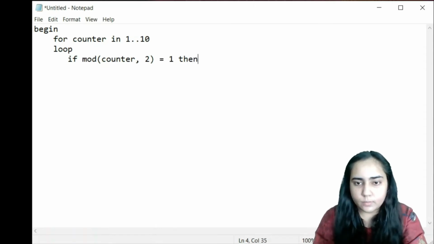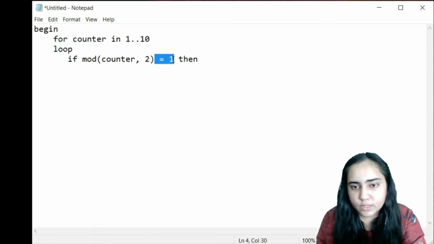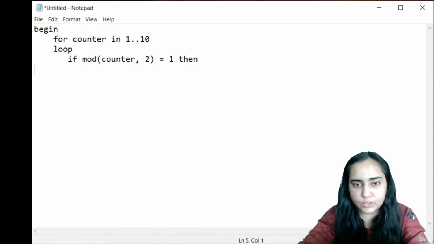Then notice here the use of equal to instead of colon and equal to, instead of double equal to. In most languages, we use double equal to because that's how comparison is done. But in PL/SQL, we use a single equal to instead of double because we are using a colon equal to for assignment, when in other languages, there's only one equal to for assignment. So this is slightly new, but most of the programming things are same, so that shouldn't matter.